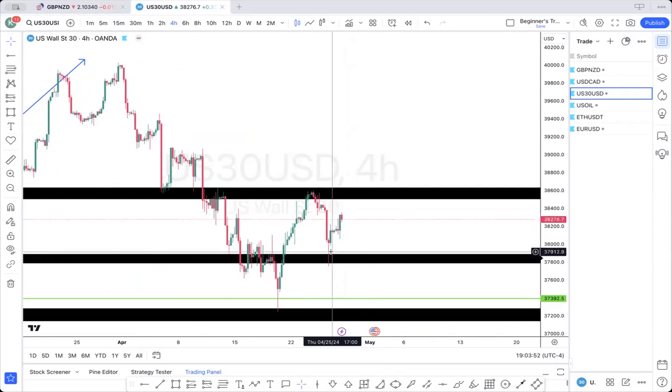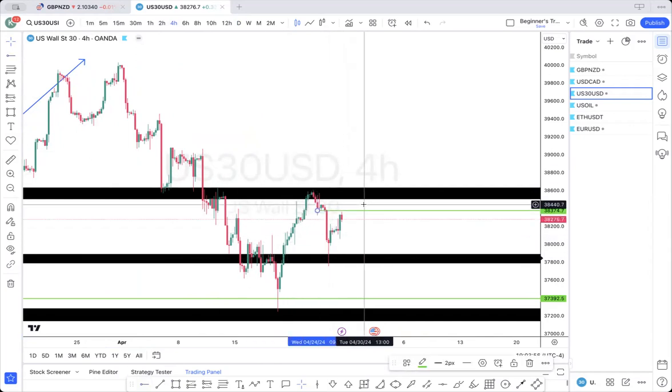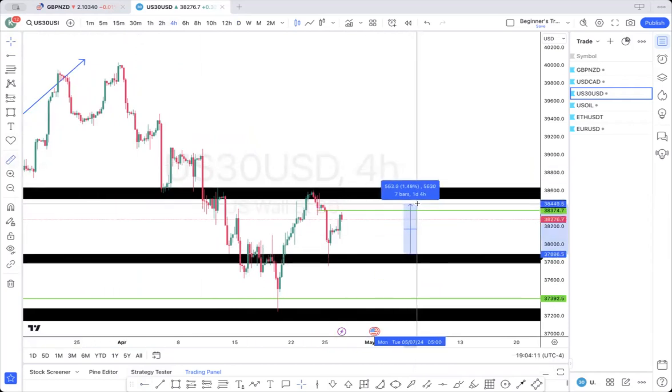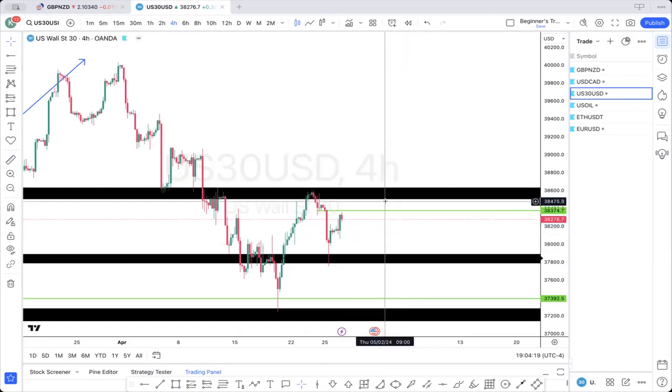Price can tap into this institutional candle. That's why I say don't trade the middle. Price can tap into this institutional candle and sell back down. Once price got to this zone, if it gave me bullish momentum, then I would definitely take it from this zone to this zone. That's 615 pips, okay? I'm taking my money, I'm rolling.